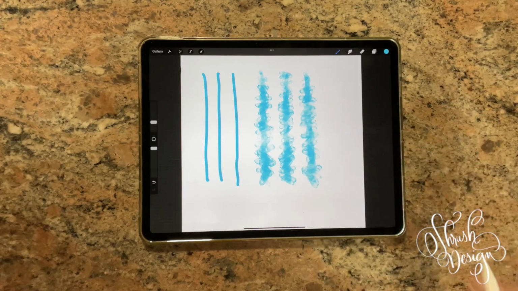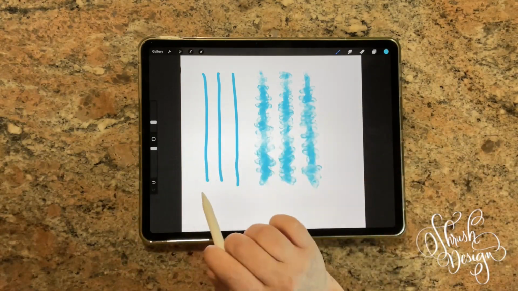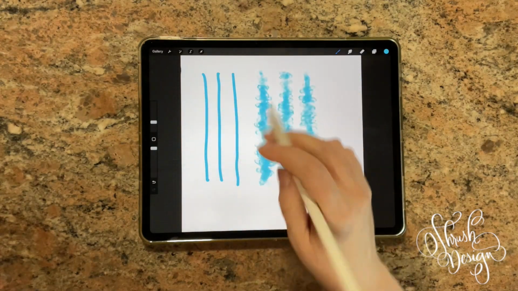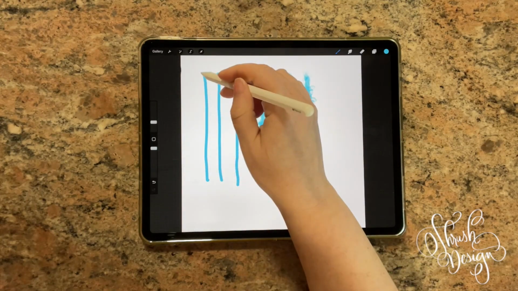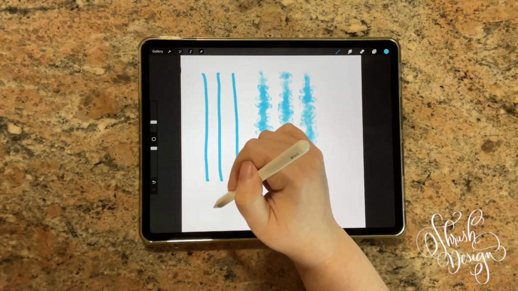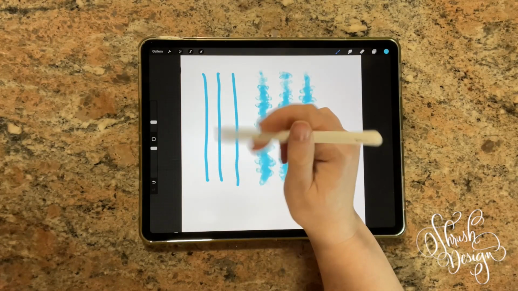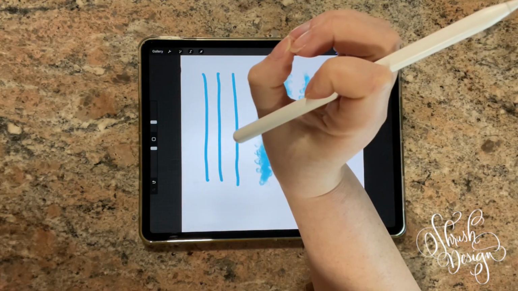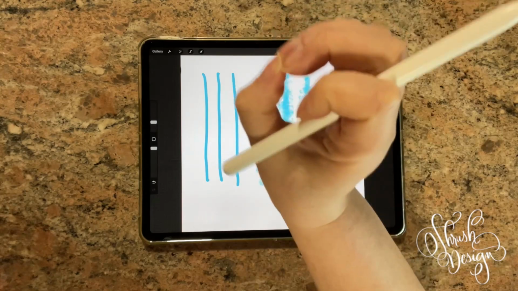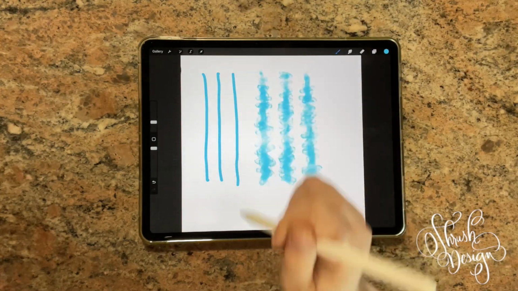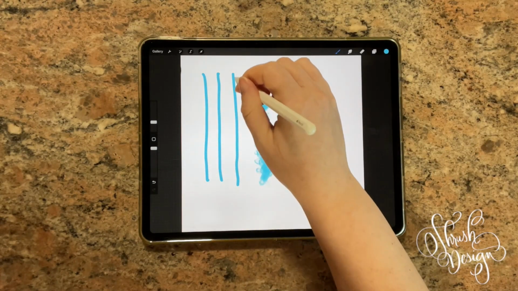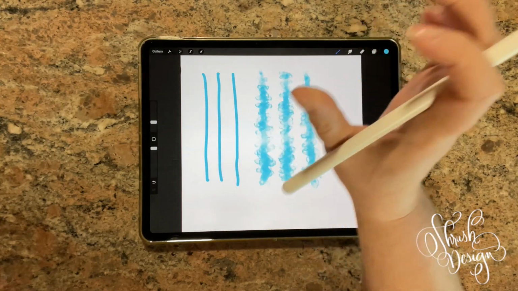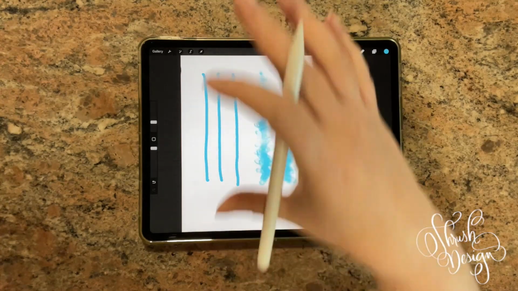All right, so if you noticed, as I was drawing those, it's showing you a cursor as you're going along. If you have it on none, it's not showing anything. If you have it on contrast, it's showing you the shape outlined in black, because it's showing you a contrast of the color that you're using. And if you have it on active color, you couldn't really see it on monoline because it's all the same opacity and everything.